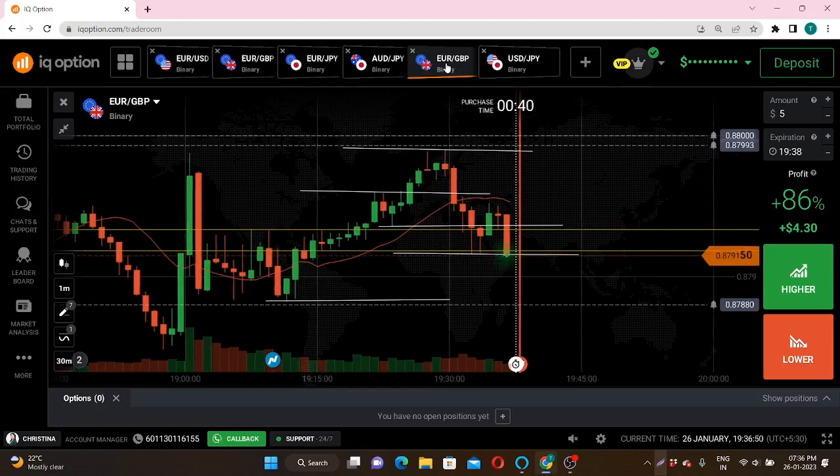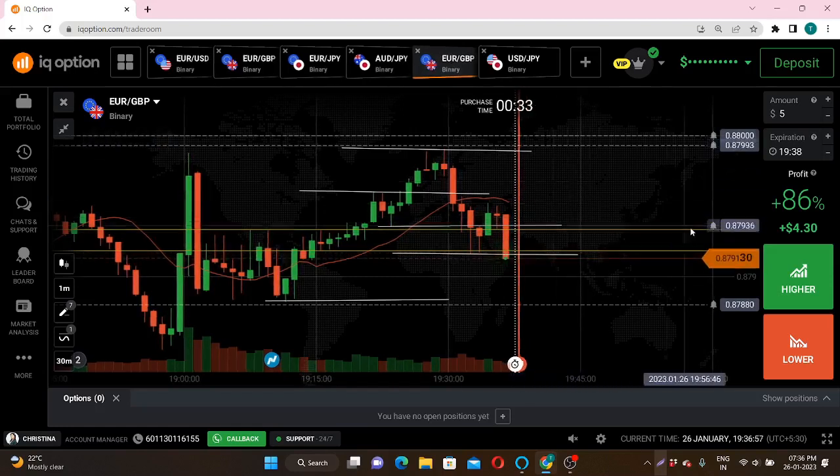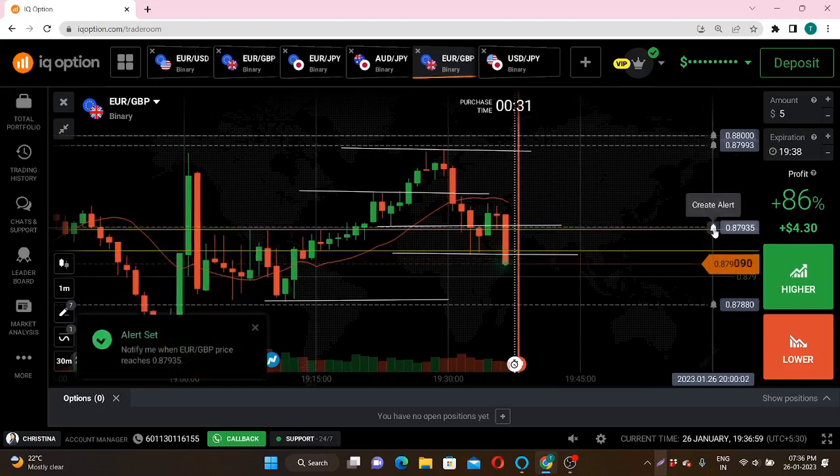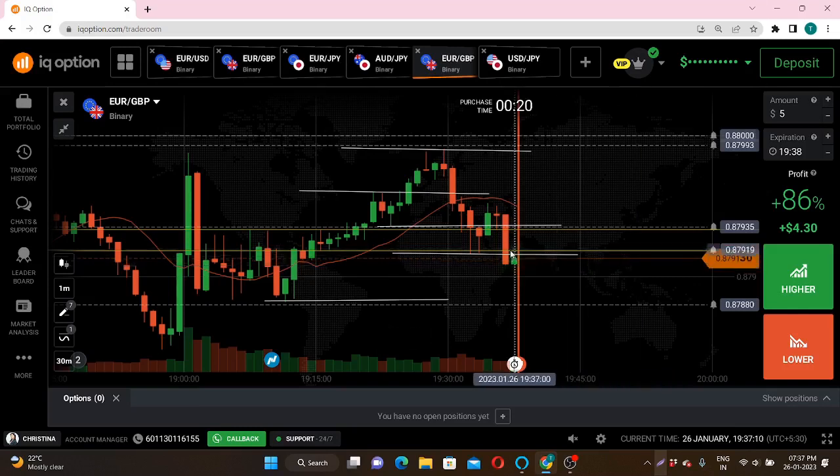Here you can see the market came. Now the idea is, when the market came to this one, we can go for a put trade. Now you can see we get a new high. Okay, if we take this as a high, we don't have a high.